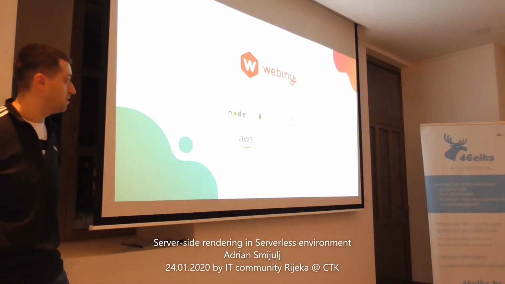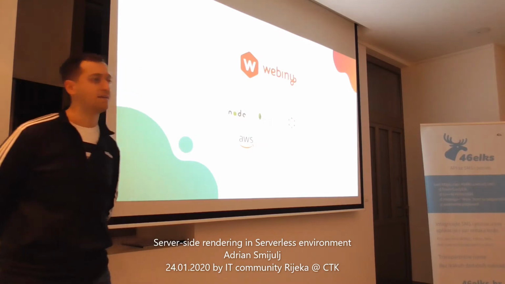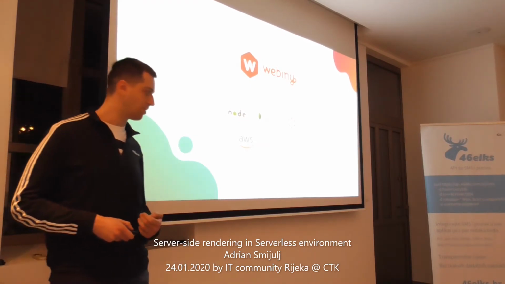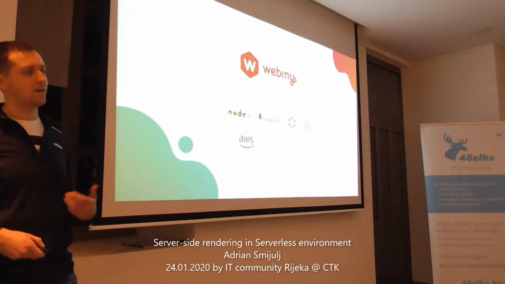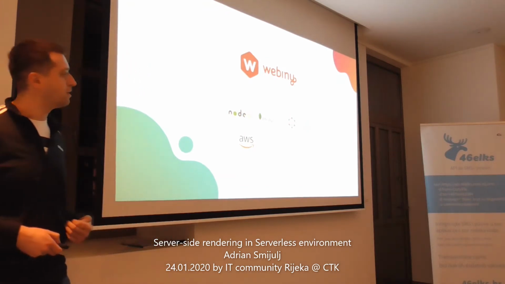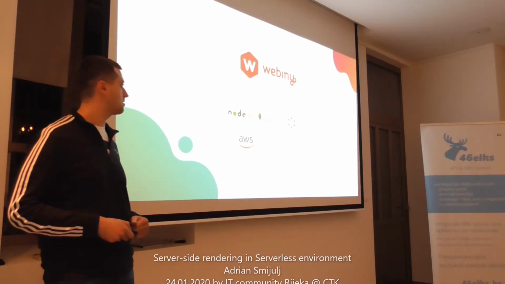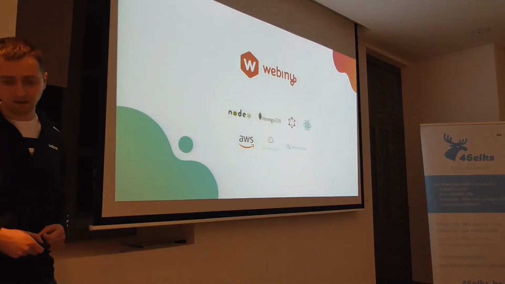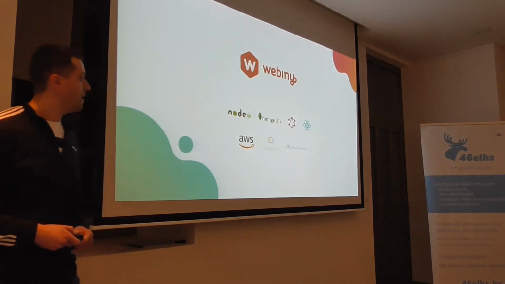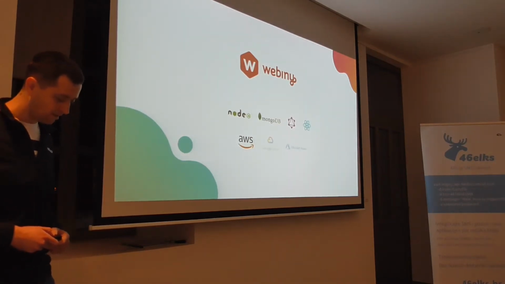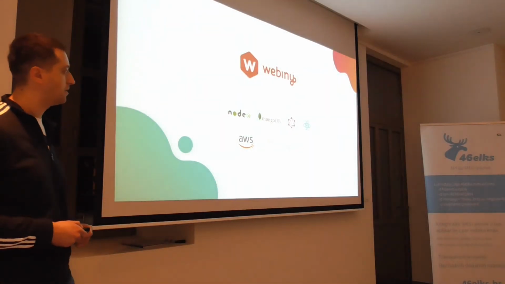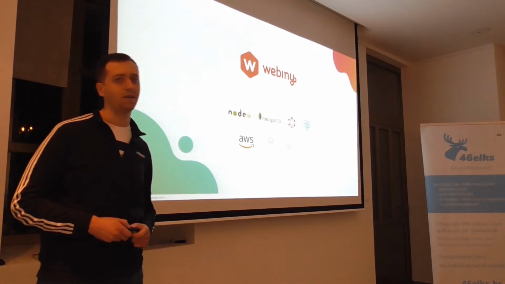Just a few words about Webiny. Basically, we are a platform that empowers developers to create serverless applications. In other words, we provide them with the tools and applications that they can use in their own work. And we built all that on top of these technologies. So we have Node.js, MongoDB, GraphQL, and for all of our front-end needs we use React. And currently, we mainly work with AWS, but we also have plans to explore other cloud providers like Google Cloud and Microsoft Azure.